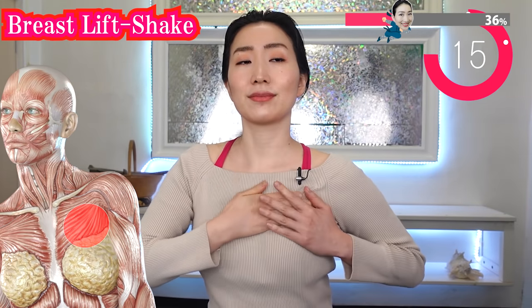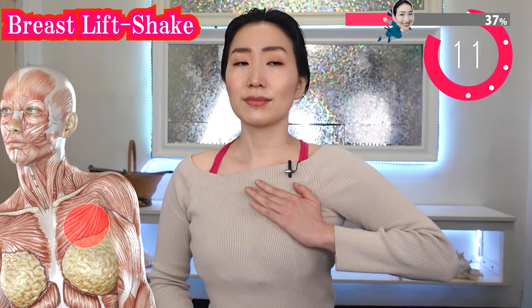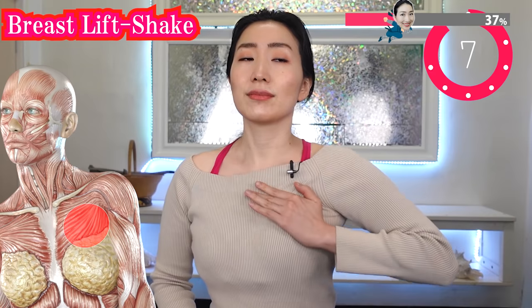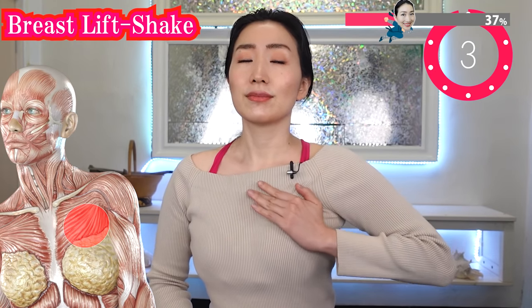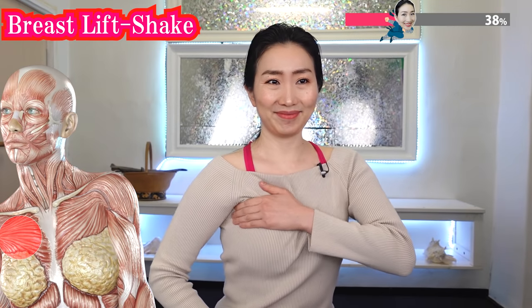Change hands if you get tired. Again, it regains the power to lift your breasts. Trust me, you have magic power in your hands. And now the other side.